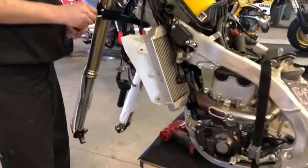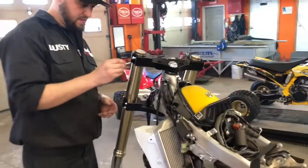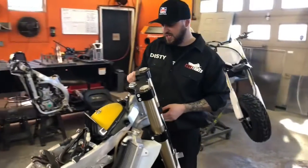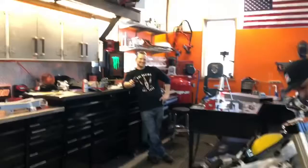Probably mentioned too, we install a little bit of grease on the threads of the bolts, so there's no galling. Every once in a while, some of the bolts have a little burr on them. Grease is always your friend. Doing things dry is never fun.